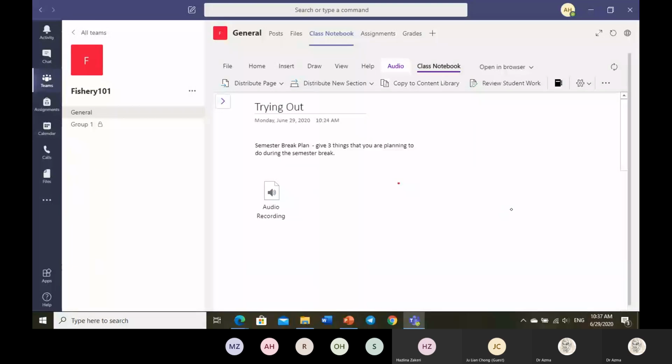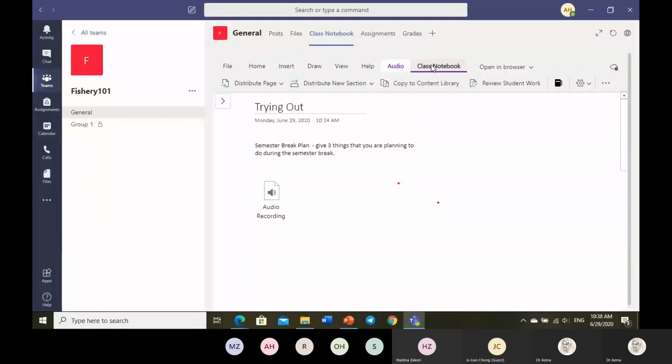You can actually add things here as well, the same kind of thing that we did in the class notebook just now. You can insert a link, a symbol, or an emoji. If you want, there is draw. If you are into drawing and writing things, and you have a tablet with a touch screen and a stylus pen, it would be very nice to write things on your students' notes, or they can also write on it if they have the same kind of device, collaborating or communicating with you. So this is what we meant by the class notebook.